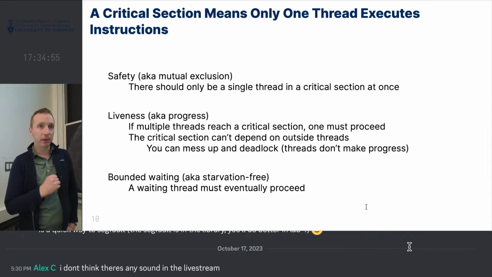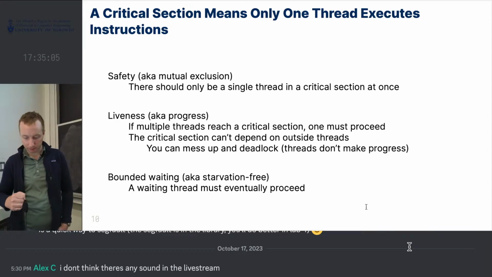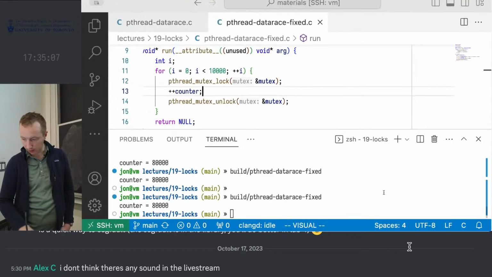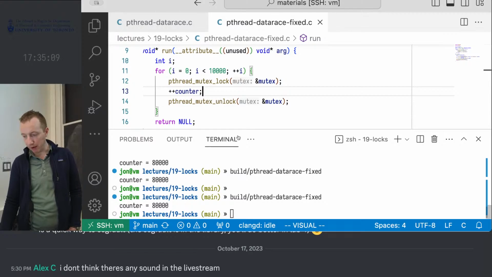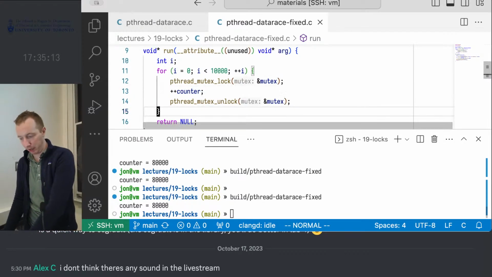So, yep. Can we use the same lock in many different places in the code? Like, say we use M1, lock it and then unlock it and then lock it again somewhere else in the code. Yep. So the question is, can I just use the mutex in multiple places in my code? And yep, I absolutely can.